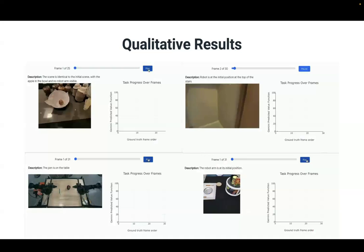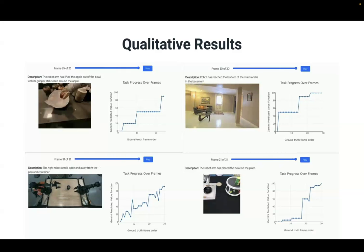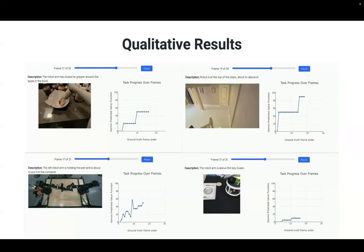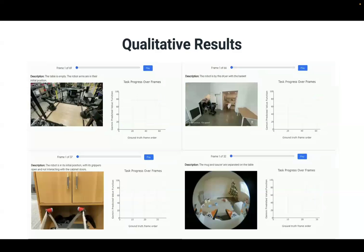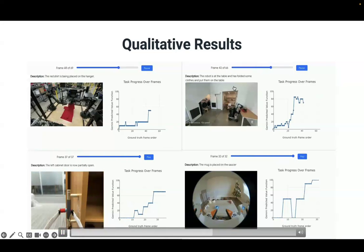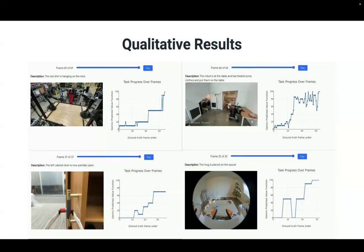All right, so this is a very simple algorithm, and it surprisingly works pretty well zero shot on a lot of different robot videos and tasks. Here are the raw value predictions once you shuffle the video back, and you can see that on diverse trajectories from very different viewpoints, and even a navigation video, the model can zero shot generate meaningful value predictions. Later we show much more long horizon tasks like shirt hanging and doing laundry, and we also have videos where you apply the model zero shot to wrist view cameras and even fisheye distorted views, and the model again does fairly well and can discern progress and the lack thereof in videos.